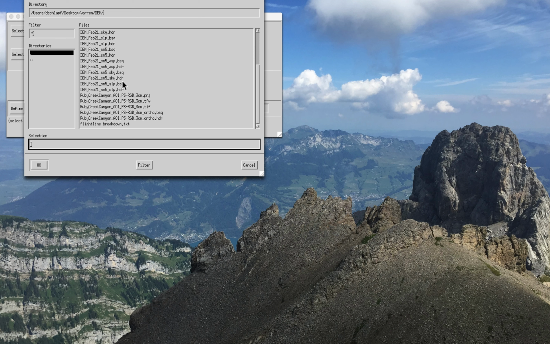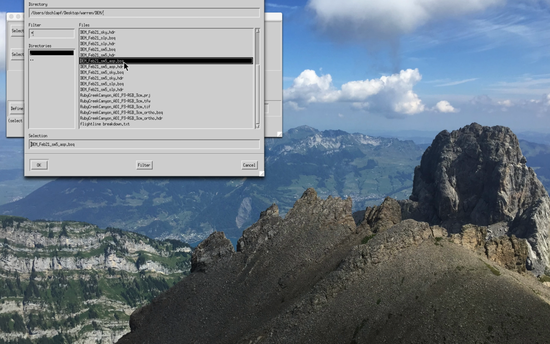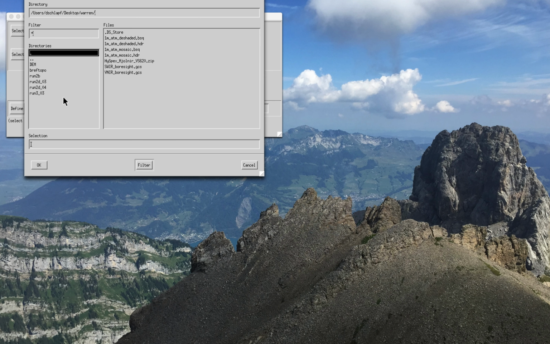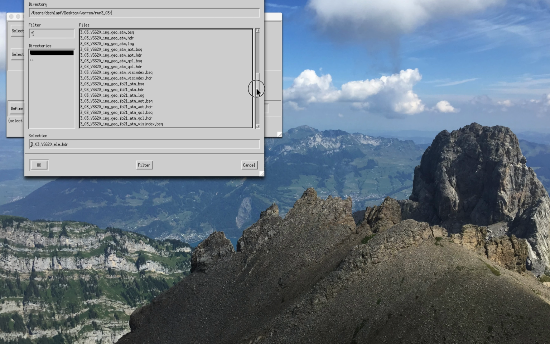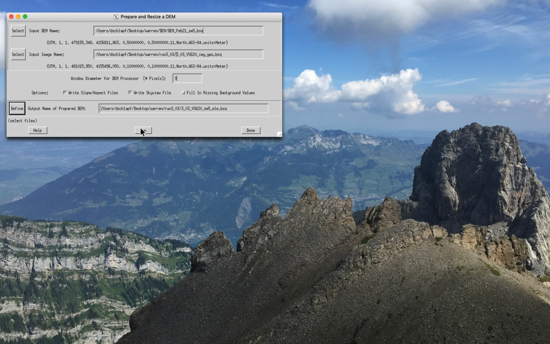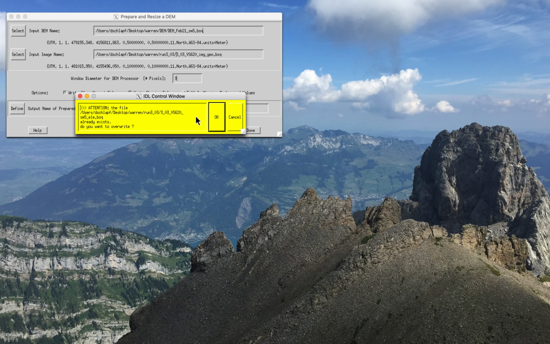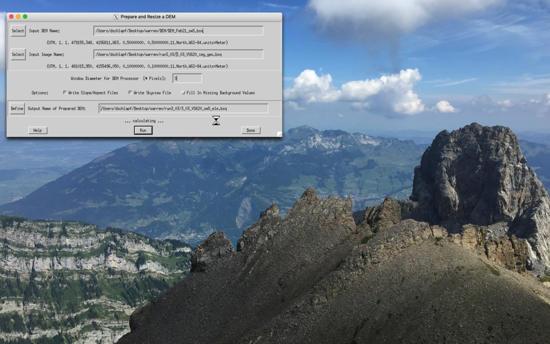So smooth 5, and I'll put it in the same directory as the image is because it's easier to select afterwards. So I'll take that one. I think it's already there somewhere. Yeah, here it is. So I'm gonna overwrite the existing one, and it will just create the correct elevation file.